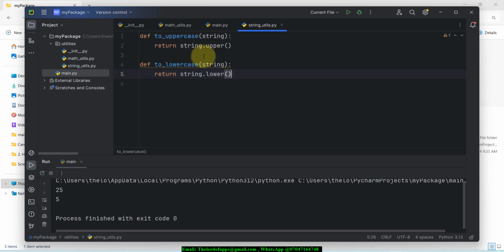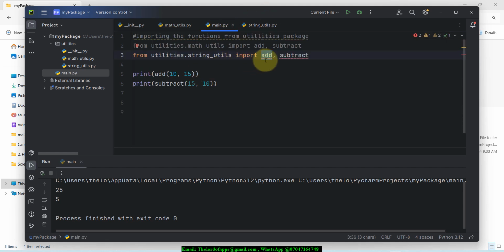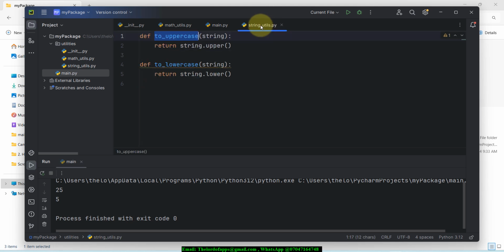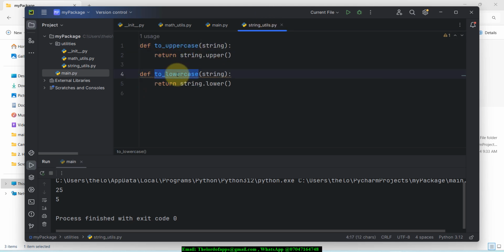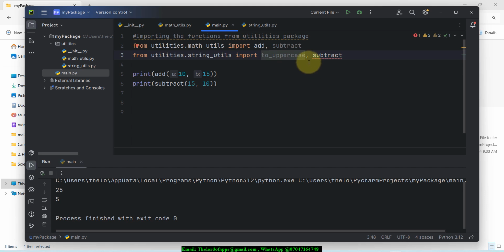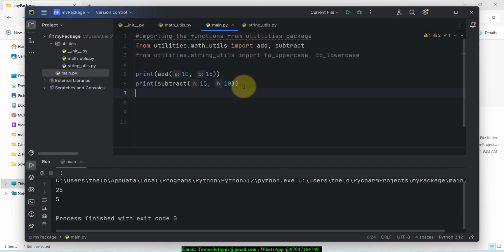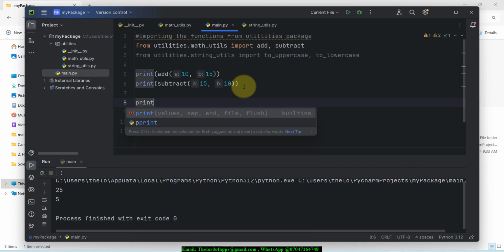So I'm going to change this to string underscore util, and what you want to import is different from this particular function right here. If you go back in here, you see that we want to import this particular function right here. So I want to get that in there and then put it right here. And then the next one we want to import is this particular one right here. So if we go back in here, I want to make sure that I put that right here. Okay, so we do have those two things in there. And down here, we can now go ahead and make use of those things.